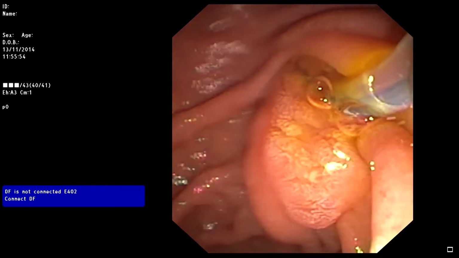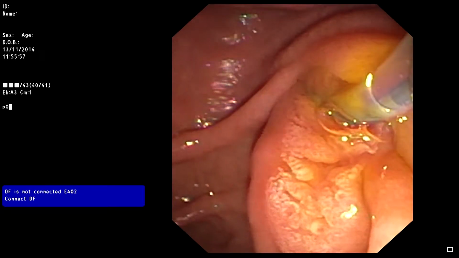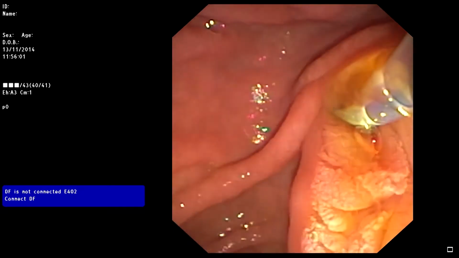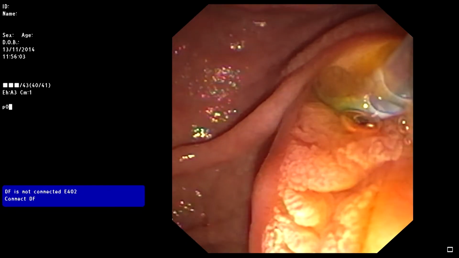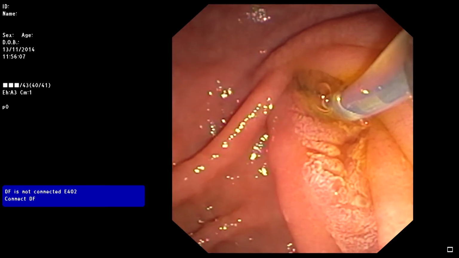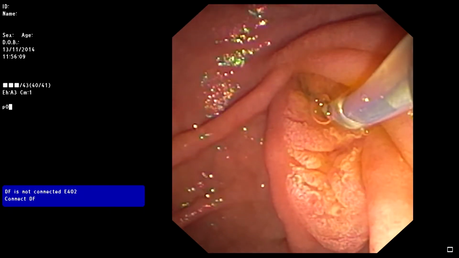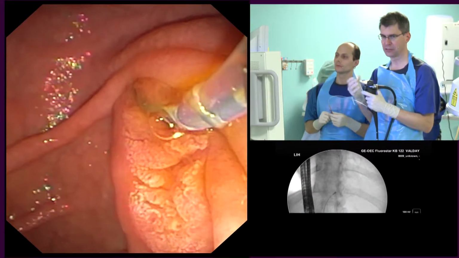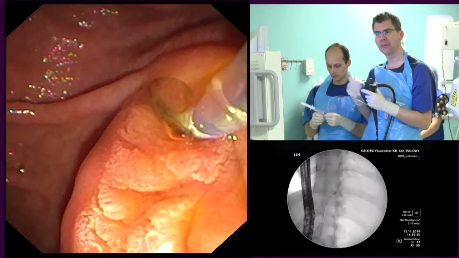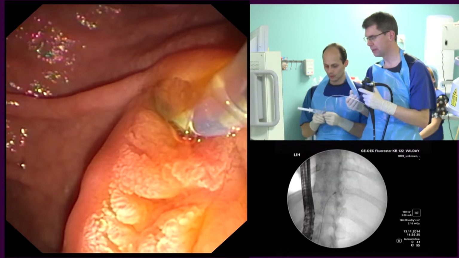So, as you can see, we already cannulated the papilla. There had been a sphincterotomy done before, not as large as in the previous patient, but this is not necessary here either. So we prepared this, and now the first thing we want to do is to inject contrast into the common bile duct and the peripheral ducts to see the biliary tree and to get an idea about the status of the biliary tree.